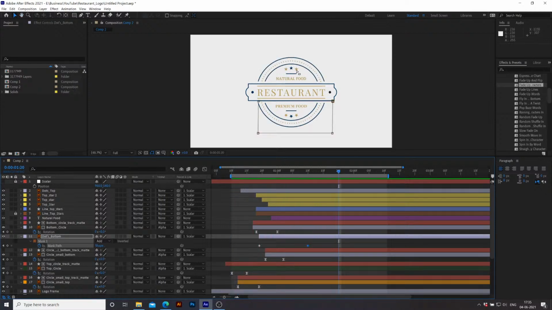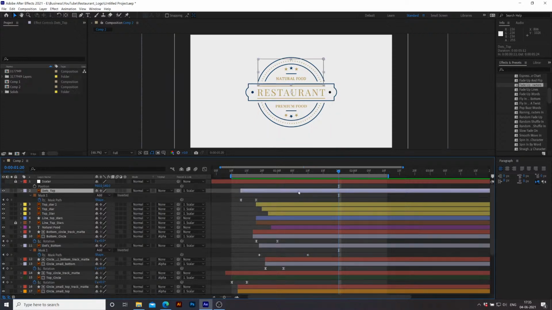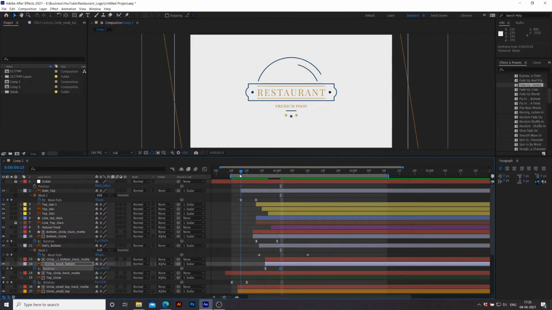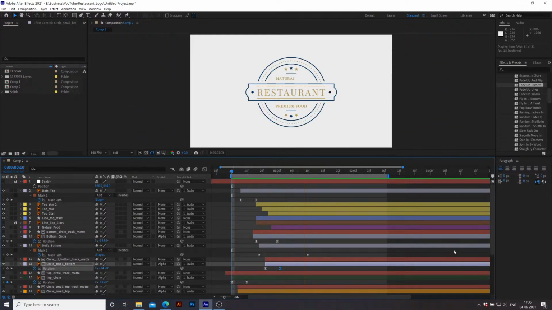I want it to be consistent with these, so I'll open this one, and let's count the frames. 1 2 3 4 5. We had 5 frames here. Let's see how much we have here. 1 2 3 4 5. Move it here. Let's see. Yeah, perfect. This looks much better.